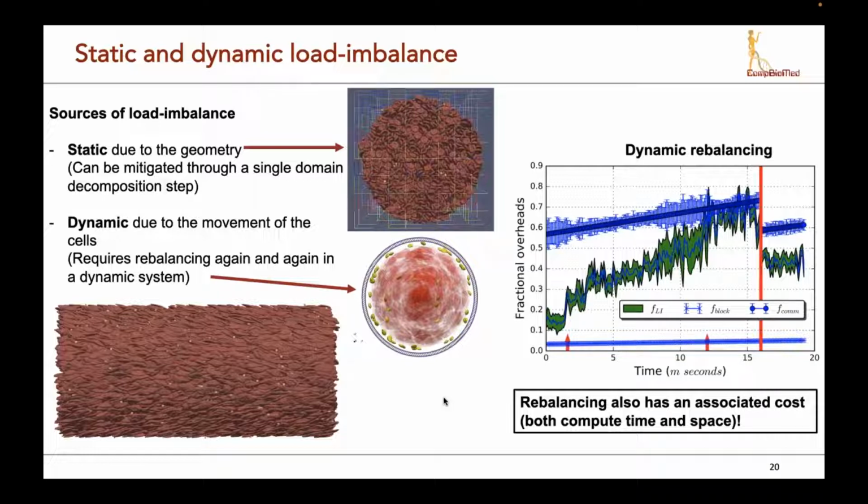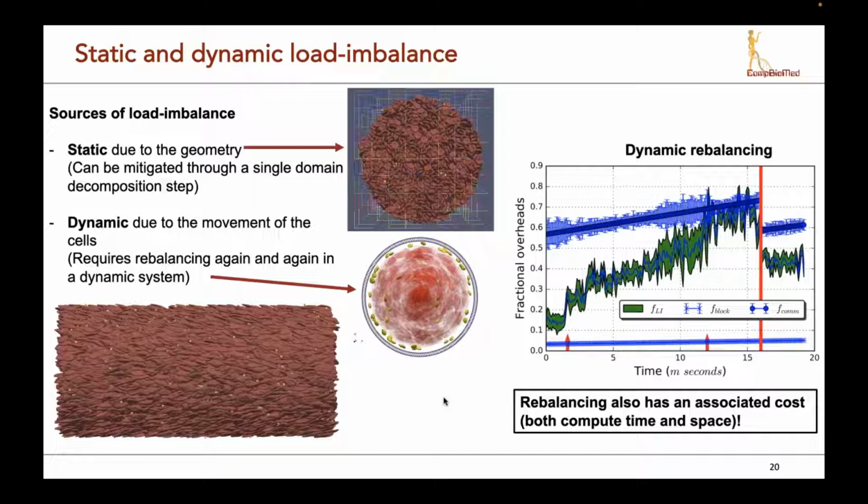If you look at the right side, that is the typical simulation run for a couple of seconds of physical time, where we measure these overheads introduced by load imbalance. There are different types of imbalances. For now, let's just look at the green curve, which is a computational imbalance. It keeps growing, and if it would reach 1.0, that would mean that the overhead is exactly as large as the computational cost without overhead. So we are taking twice as much computational power to compute the same thing.